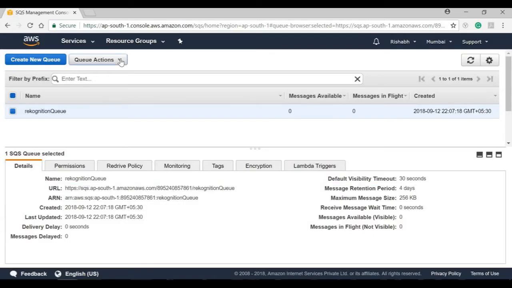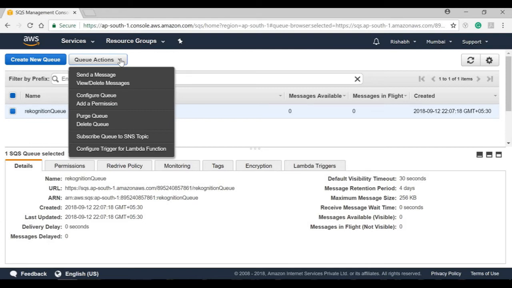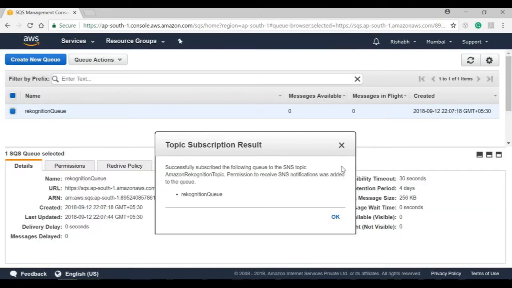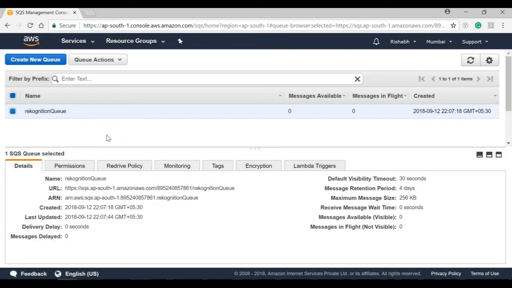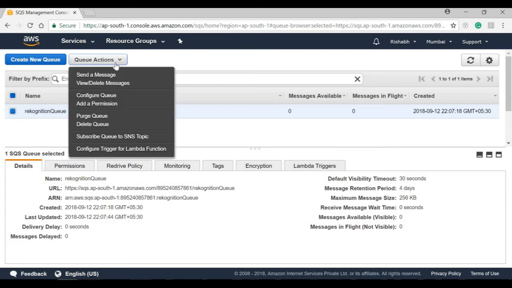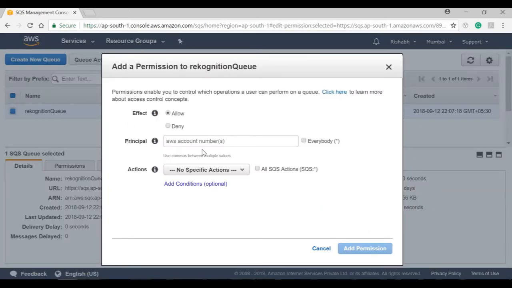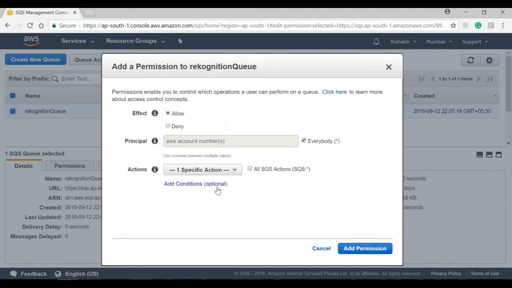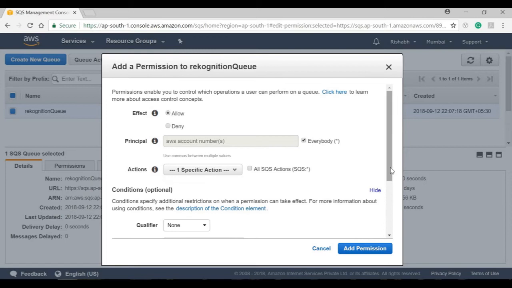The next thing is our queue is created, but we need to subscribe our queue to our topic. So we'll click on the queue action and go to subscribe queue to SNS topic. Here we are going to select the topic and hit subscribe. When subscription is done, we can add a permission to send the messages. So we'll go to action and select send messages. We'll add a condition here.